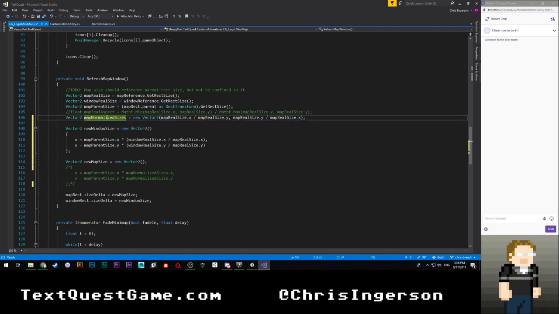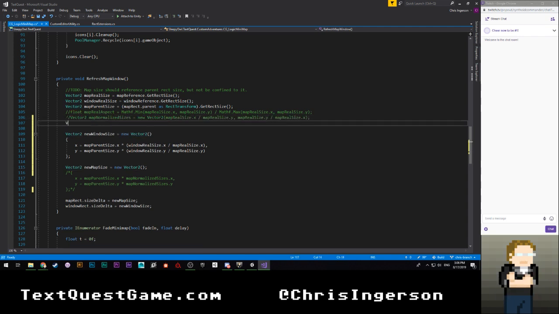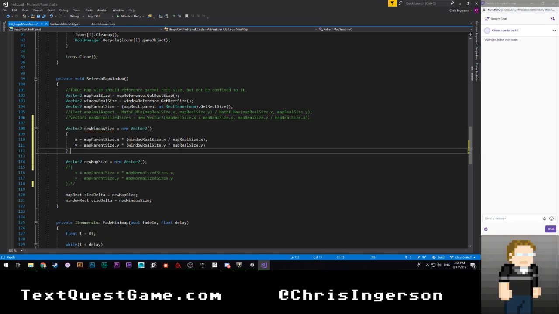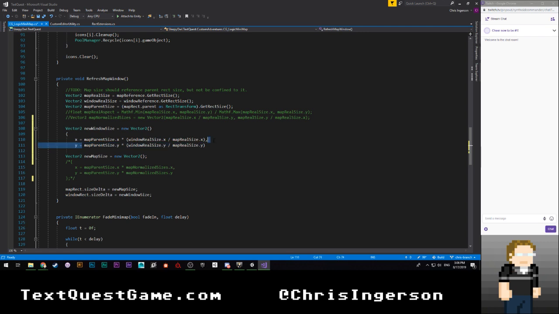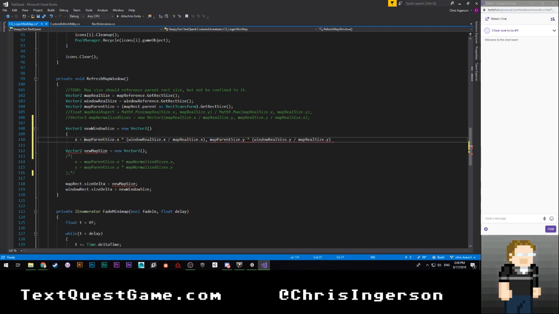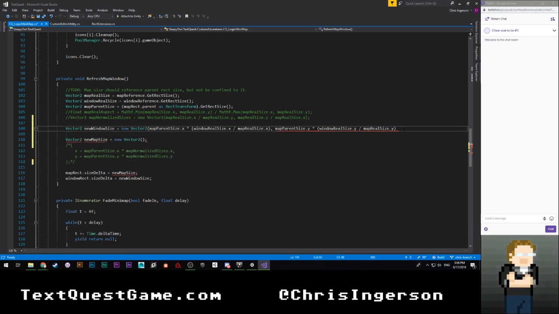I don't think we really need this, and instead we want to do Vector2. We have the map parent size and the map real size. Window real size and map real size is what we needed. I can actually streamline this a little bit. This is just going to come up to here and be like that, and you're just going to go up to here and be like that.